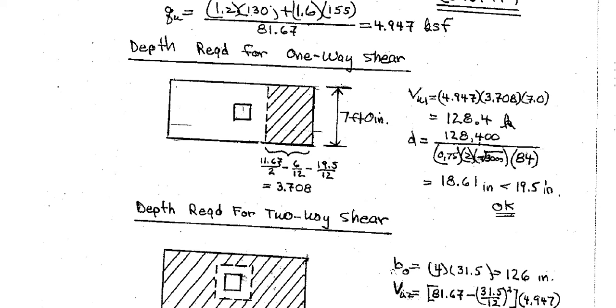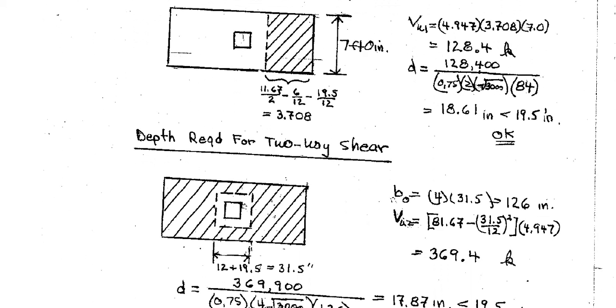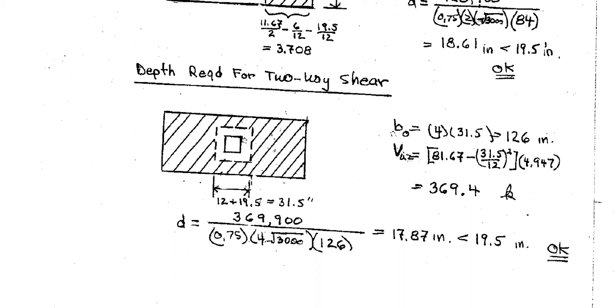If there is a huge gap between these two, say we need 8 inch and we are providing 19, that means it will be over design. We will go back to the beginning and revise our section. Okay, but before going back, we should check our two-way shear. Two-way shear means punching shear.